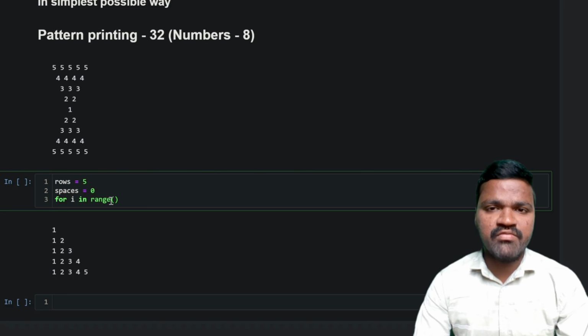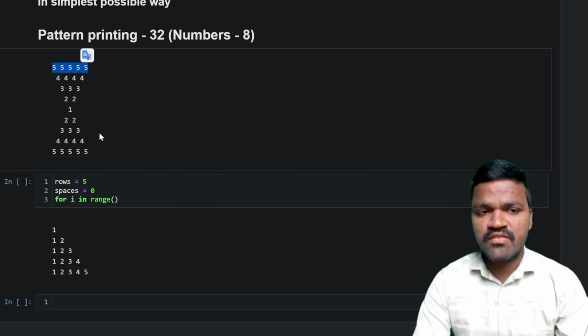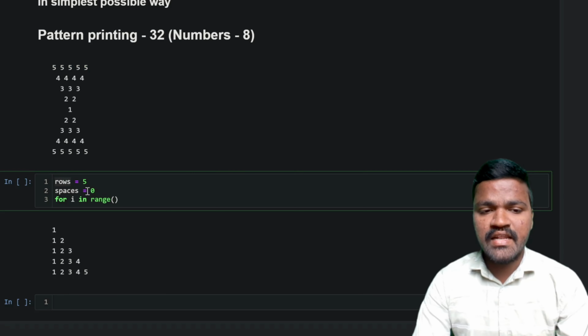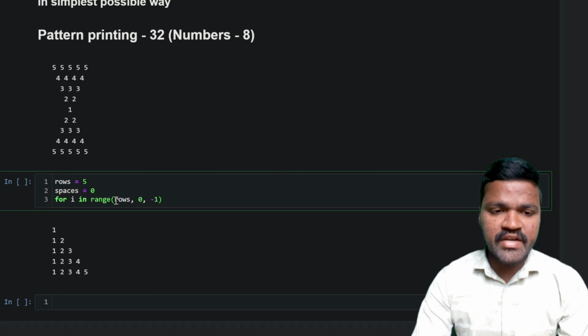What range of values we need to generate is important to print this pattern. We are starting with 5 and going towards 1. So can I generate the range of values from 5 to 1? That means how many rows we have till the value 1. For that reason, I will use rows, till 0, and on each iteration I will decrement by 1.